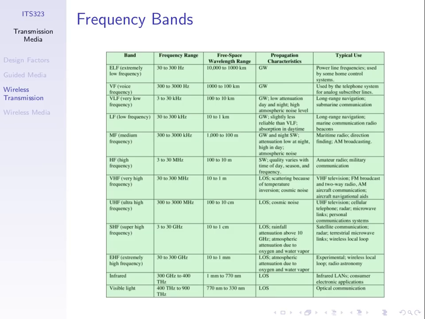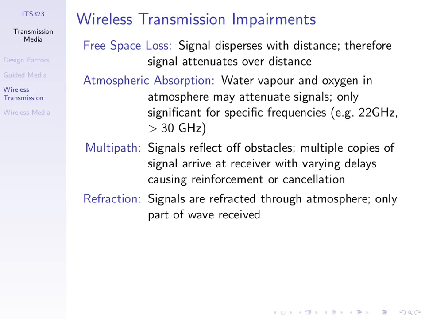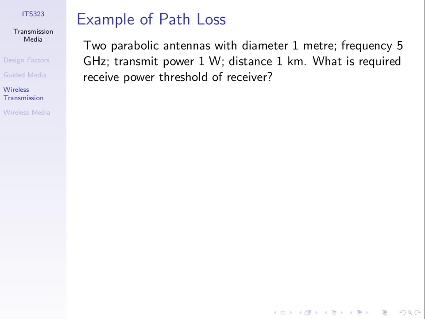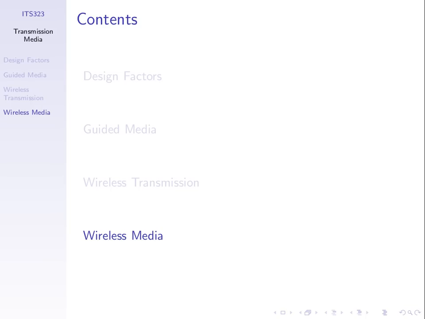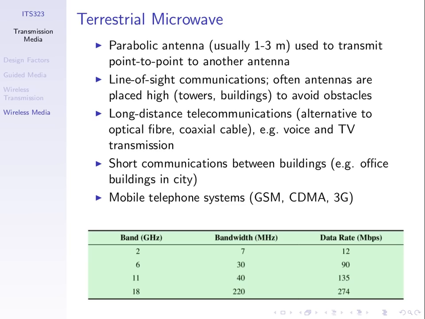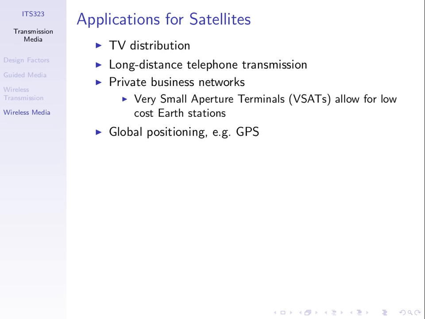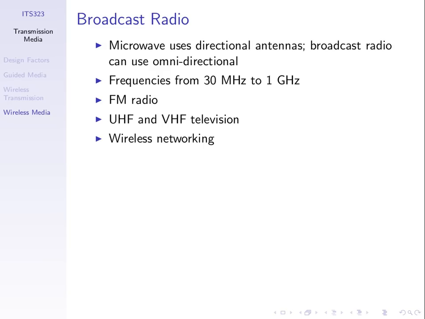And we will stop there. All we've got remaining here, we've talked about free space path loss. The others we will not. That's the main one. And I'll let you have a look at some examples of wireless media. Satellite, terrestrial, and broadcast radio. But that's about it for the examples. We're not going to ask about those individual examples. Just be aware of many different types of wireless systems. In an exam, I'm not going to ask about these examples, mainly about those calculations that we've gone through.